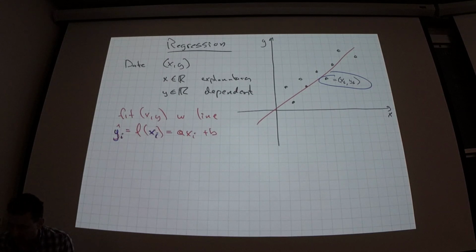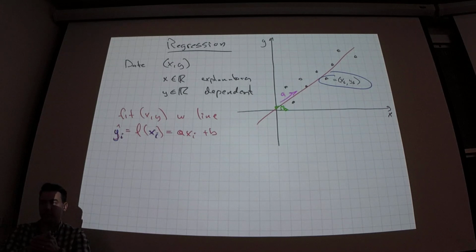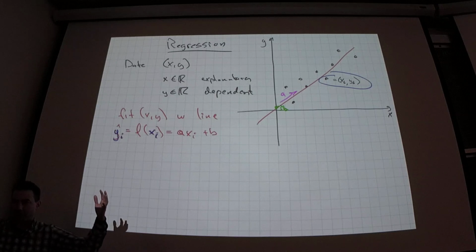Okay, and so it's not great here, but this difference here is b, the value above 0, and then this slope is a. It's the amount of rise over the run.